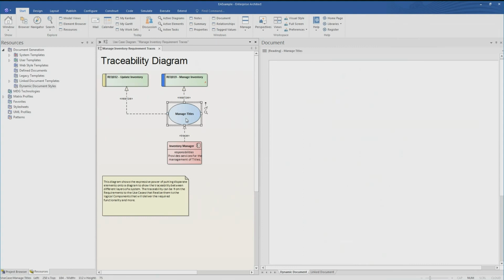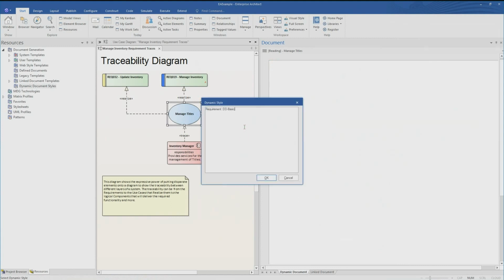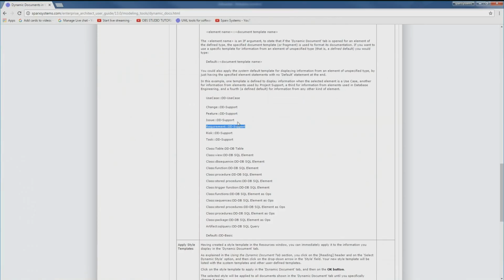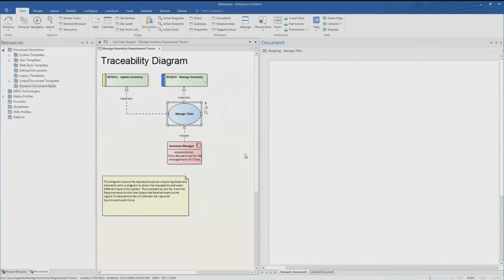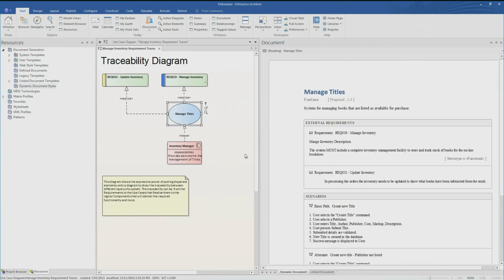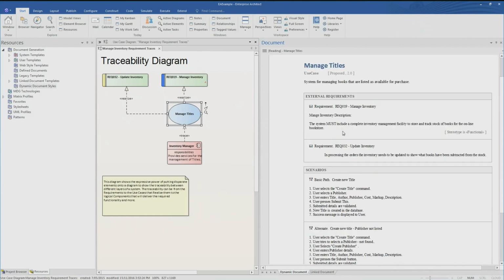If I select a use case, nothing shows up, and the reason is that nothing is defined under my DD Scott webinar example. So I'm going to edit that, and once again, if you can't remember the syntax that you need to use, simply go to the help page and you can copy and paste and put that directly into the document. So I'm just going to put in a carriage return, paste straight from the website, click OK. So now you can see that we use the DD use case example on screen.